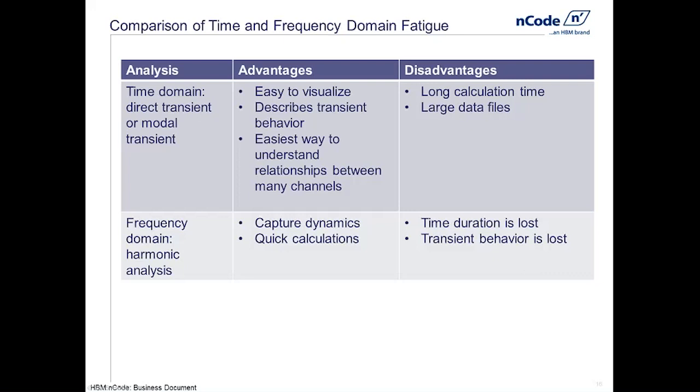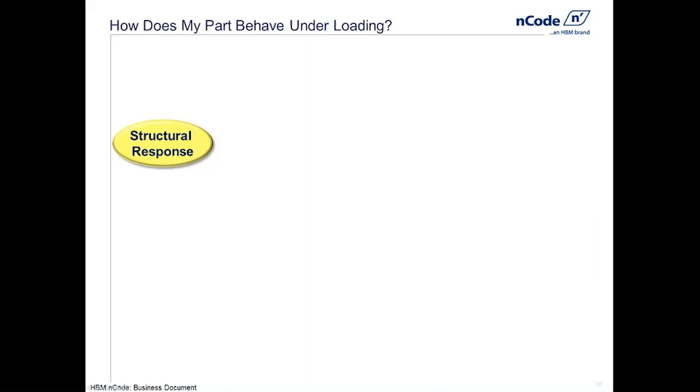So another way to look at this question of should we use time domain or frequency domain is to look at a plot like this, kind of a roadmap here. Let's try to answer the question of how does this part behave when it's loaded. So let's start with a part, and if it's loaded in some way, what will the response to that loading look like? Quasi-static loading, awesome.